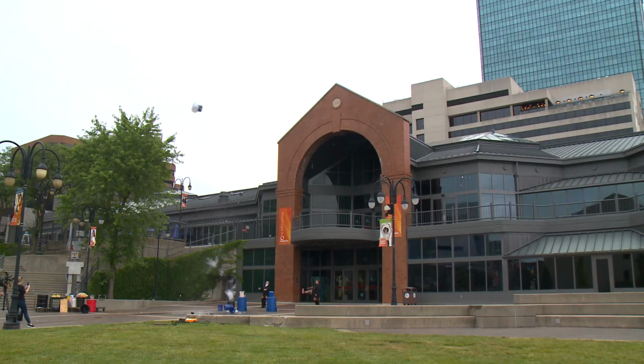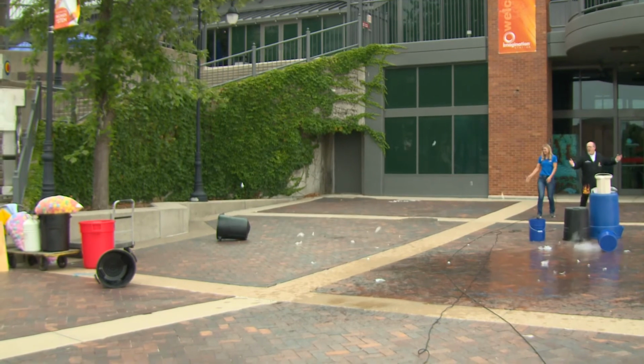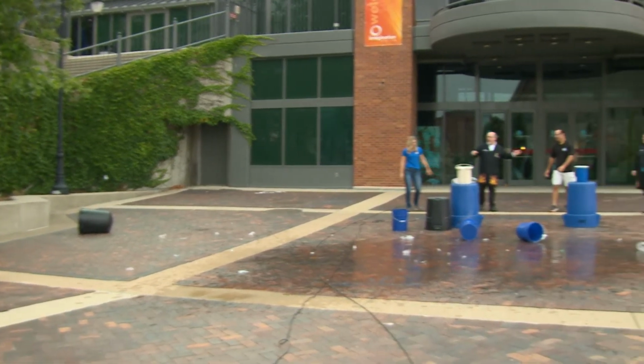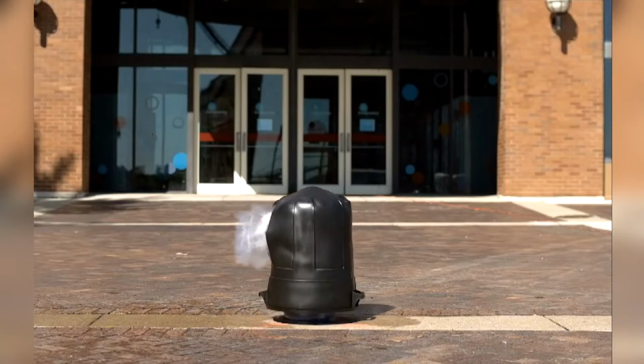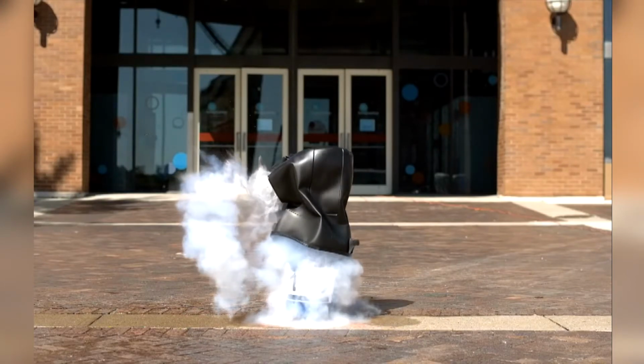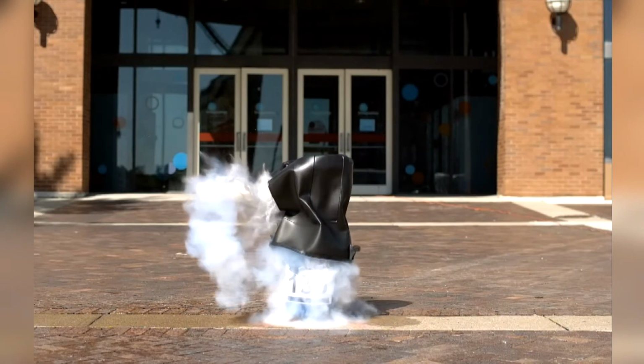5, 4, 3, 2, 1. Yes. Kids love it. Oh, man. Now, Tony. That one you timed out just right. I shared with you some high-speed footage of what that looks like. And when you see that thing explode, the trash can just totally deforms, and it takes off about 40 miles per hour. Now, why does the trash can deform?